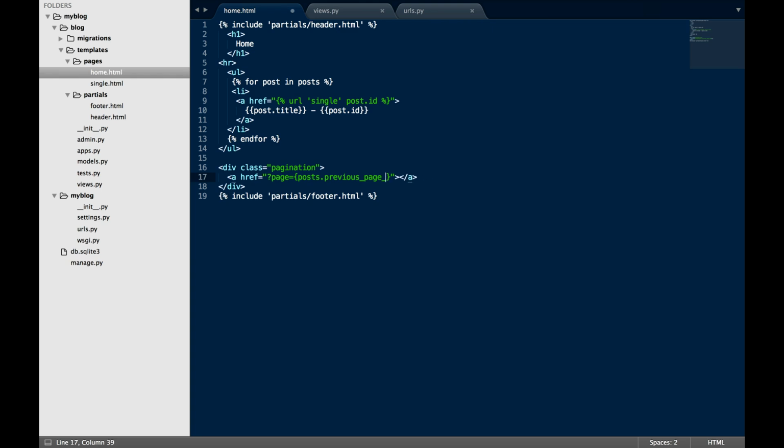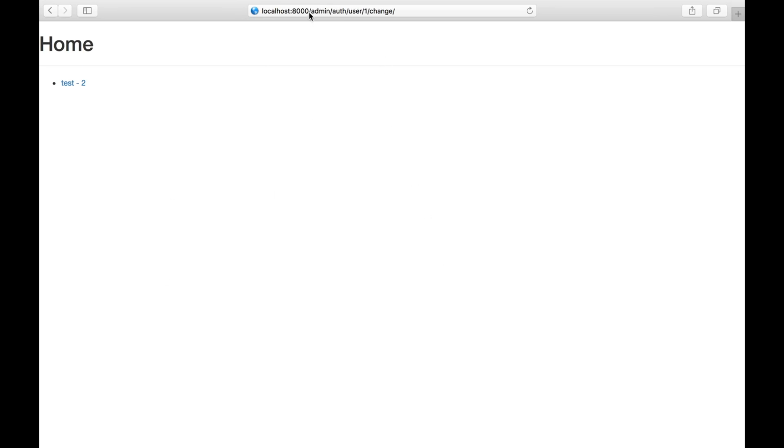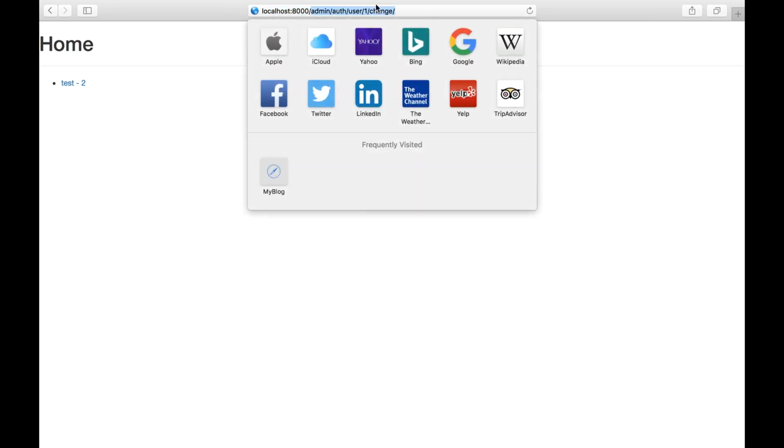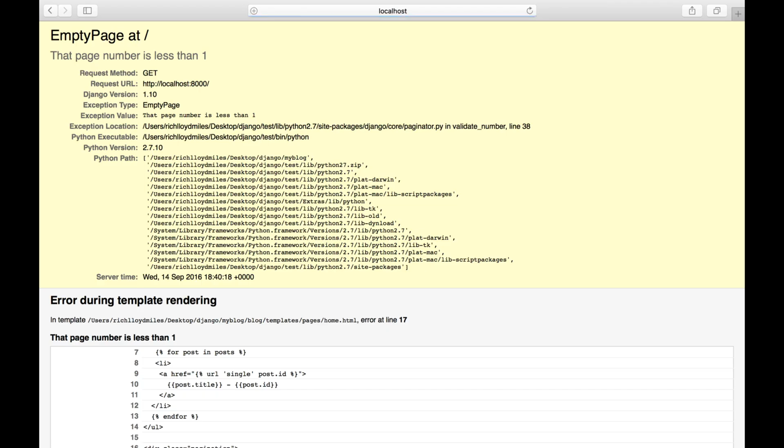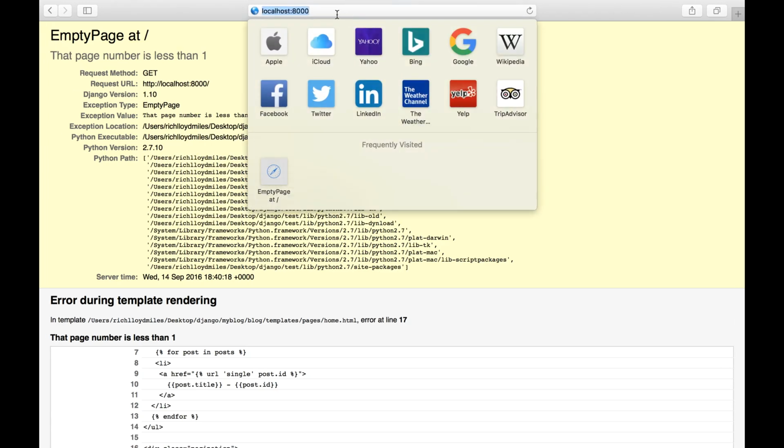Oopsie, not previous page number. Cool. And because we're actually echoing something out, we need to use our double curly brackets for that. Fantastic. And then just make sure within our anchor tag we actually say previous. Now, if we had to refresh our front page now, the chances are that it's going to give us an error, and that is because this post previous page number is currently not putting in anything.